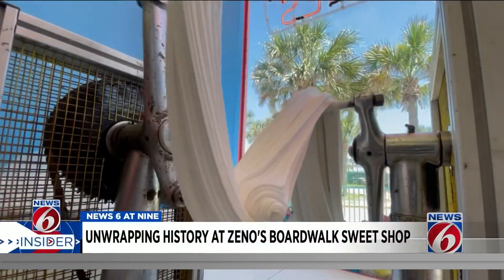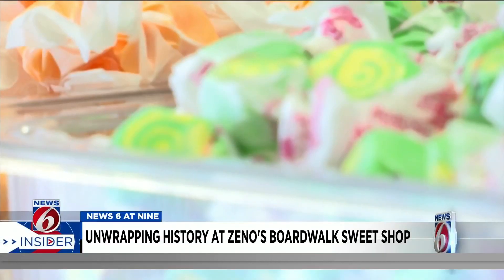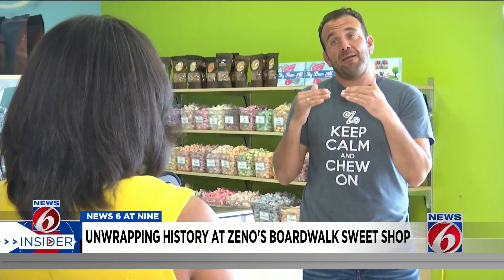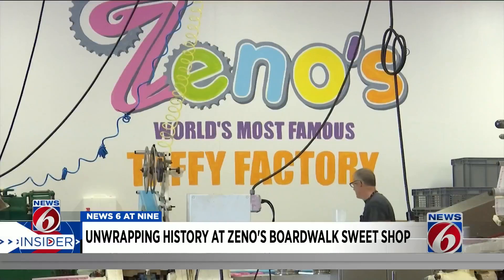If you visit any of our stores, you'll see the saltwater taffy puller pulling in the window. That is traditionally how saltwater taffy is made and that's how we started making it back in the day. John Luiz's grew up with generations of candy makers running the family-owned Zeno's Boardwalk Sweet Shop. His great-uncle Thomas started it in 1948 — a Greek immigrant who worked up in Coney Island learning to make candy, then came down to Florida on vacation one year and never went back to New York.